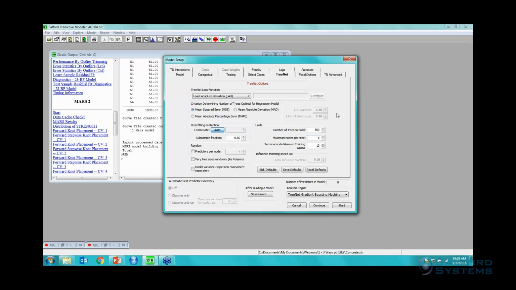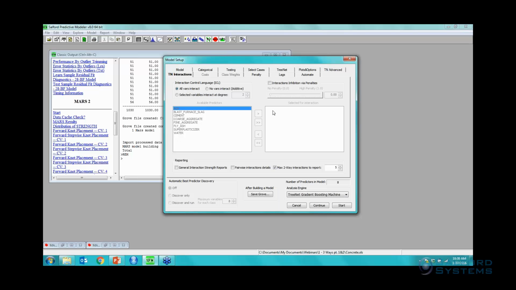There are many other different parameters you can change here if you're more advanced or if you've used gradient boosting before. You'll see some familiar things such as learn rate or loss function. If there's a specific loss function you'd like to optimize, you can choose that here. Finally, the last thing I'll do is talk about this TreeNet Interactions tab.